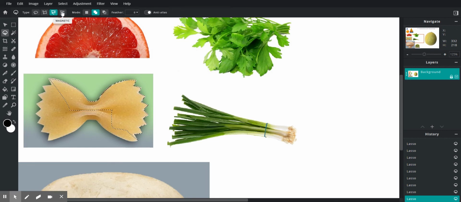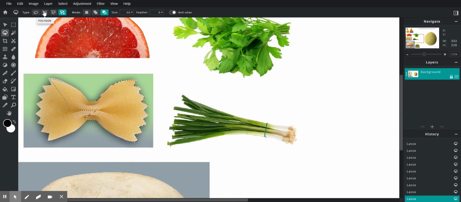Then there's also the magnetic lasso tool, which helps use the picture to guide a little bit straighter of a line as you're drawing. It is definitely not perfect, but sometimes it's better than just the regular lasso. And remember, if you mess an area up, you can always go back to the remove from selection.